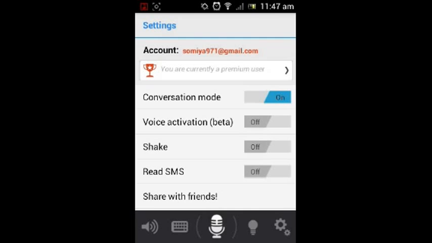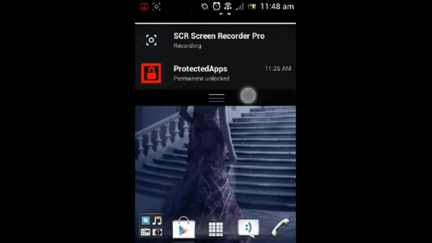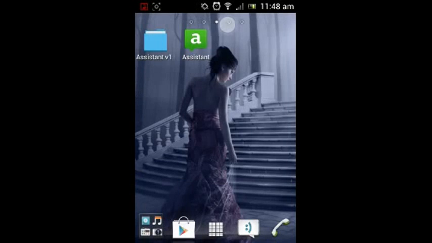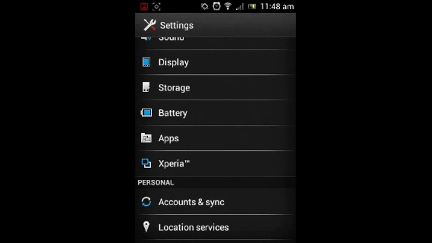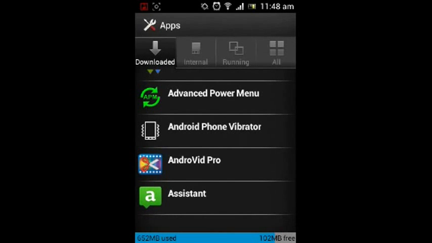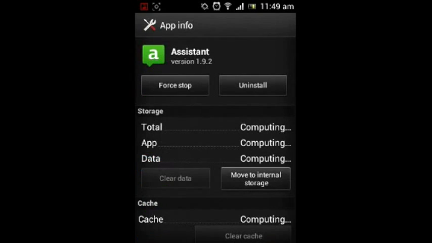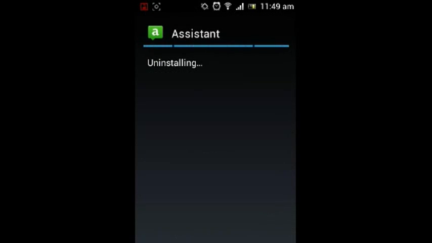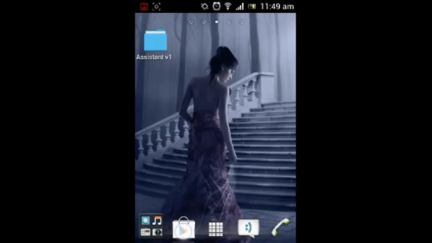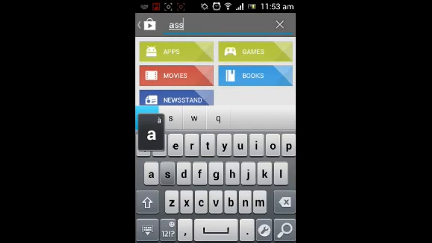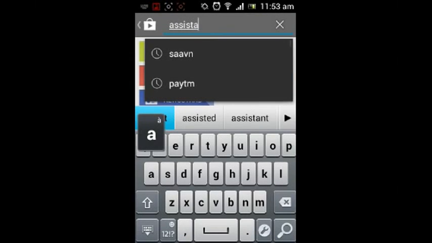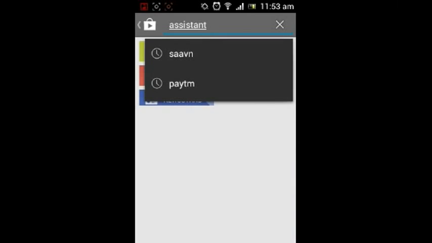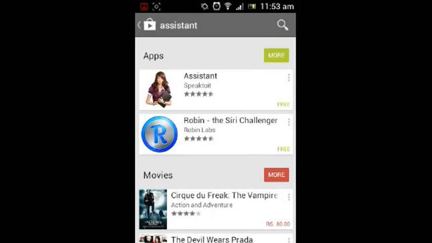After that, to get the current version of the app, you need to first uninstall this app and reinstall it from the Google Play. This is the best thing about this hack, that even if you uninstall this app from your phone and you want to use it again in future, you can just download it from Google Play and log in with your account, and you will still be a premium user.